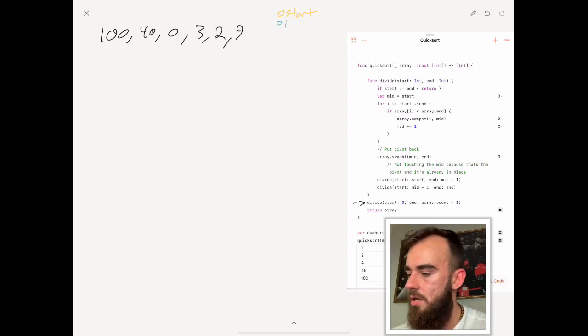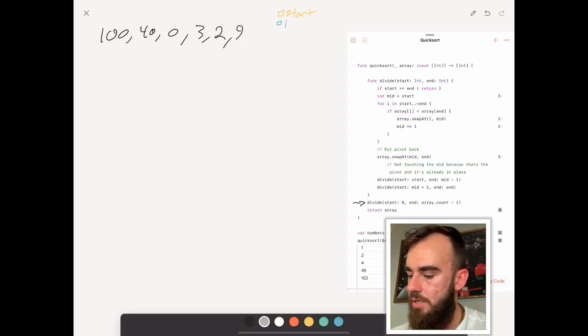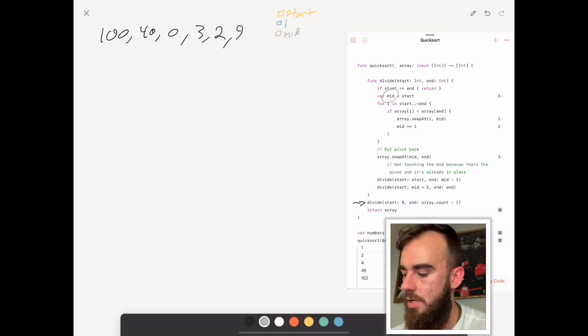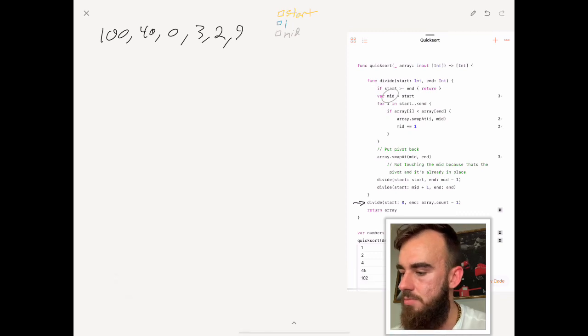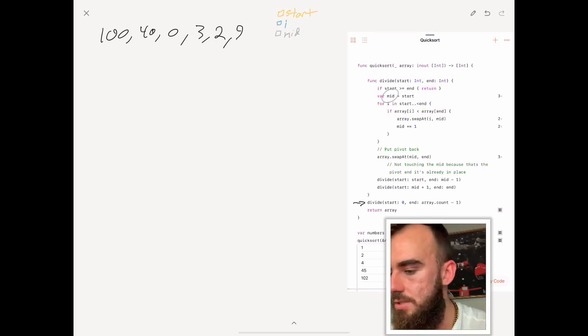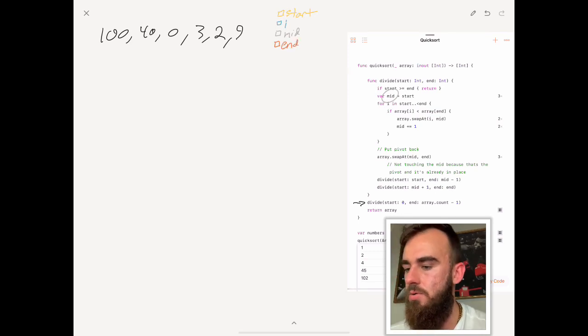Next we have our mid pointer, which will be gray. And last we have our end pointer, which is also an argument passed in here. And that will be this kind of clay orangey color. Okay.